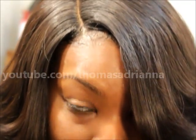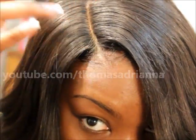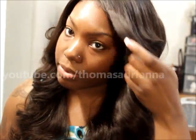I swear to you, I'm so impressed with this wig. I was so afraid to try wigs like this, and they really gave me a change of heart. Again, this is the Kim K wig by RPGshow. I'll put all the information below.